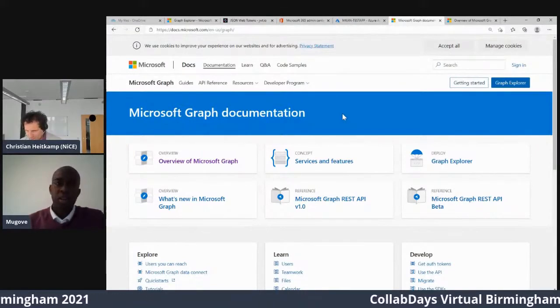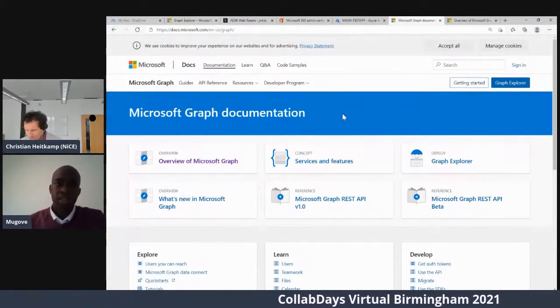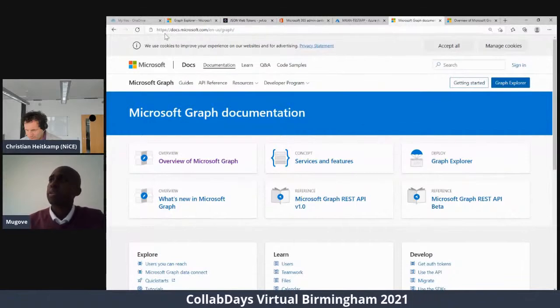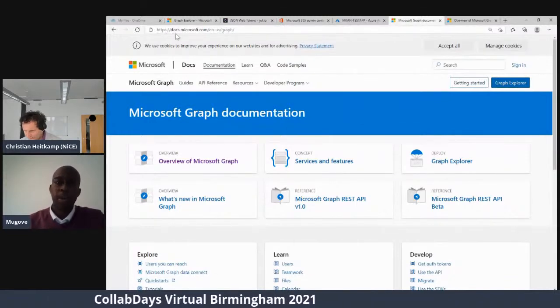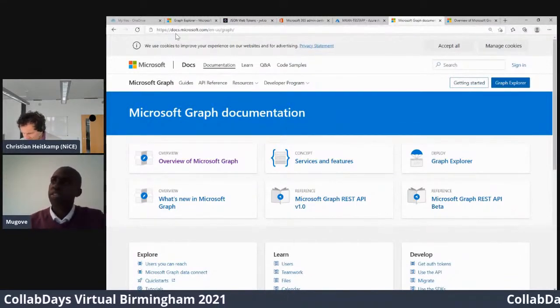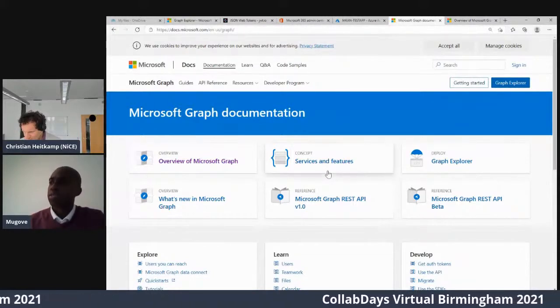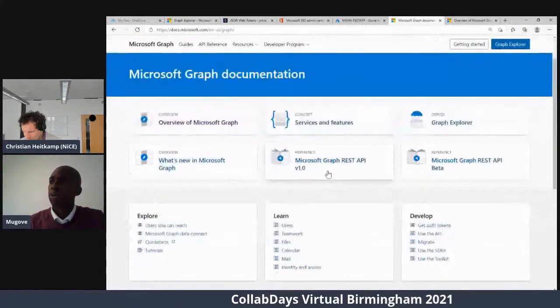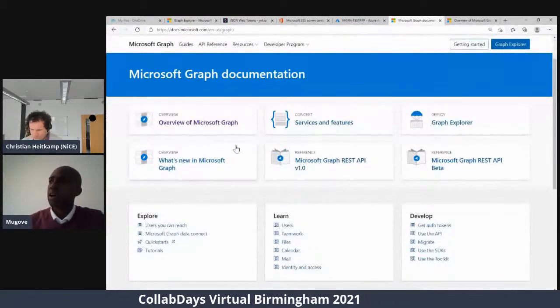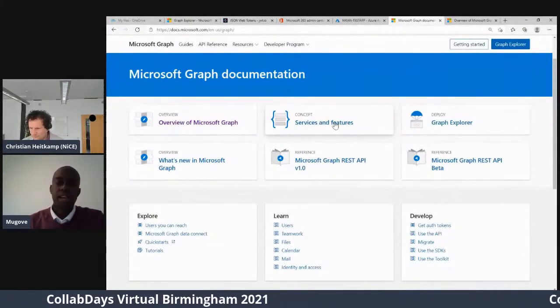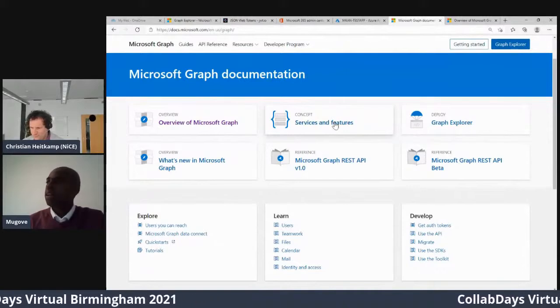And there's lots of information that you can retrieve. If you type in, for example, docs.microsoft.com/graph, that will take you to this web page, which just gives you a breakdown of what Graph API is, what services and features it contains.